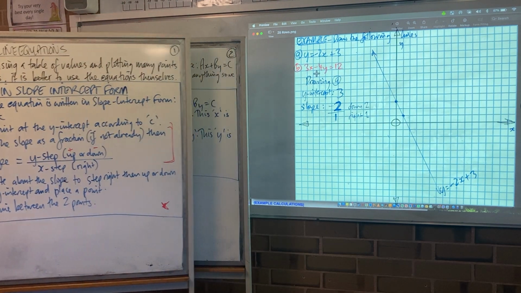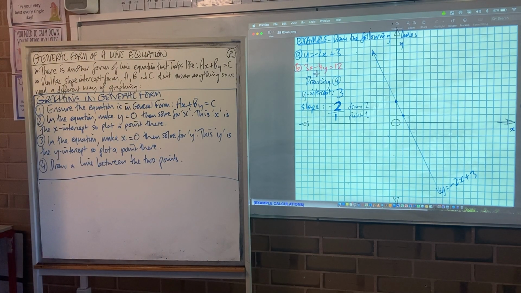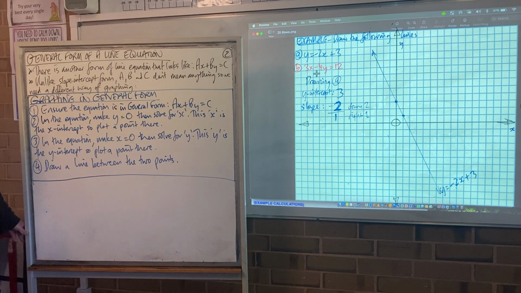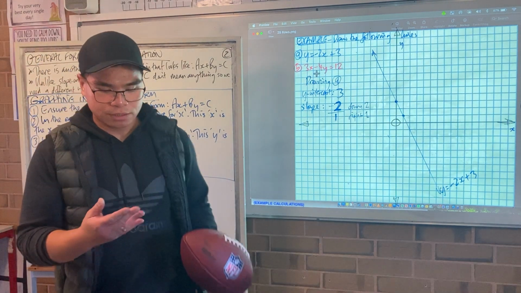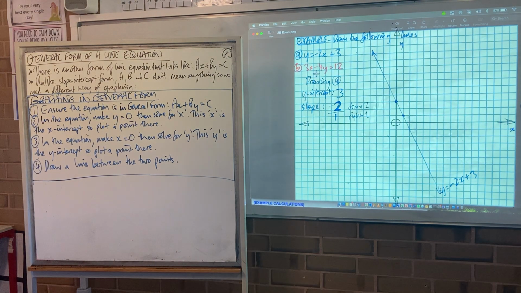Alright, for the people that do have the notes for that and you're still waiting for me, you can start getting down the explanation of drawing in general form. I'll leave this out here. What sounds like new to you, depending on your teacher, although you're supposed to have covered that in year 10, is how do you draw lines in general form. The steps are there, I'll go through them and then show you how to draw that red one.